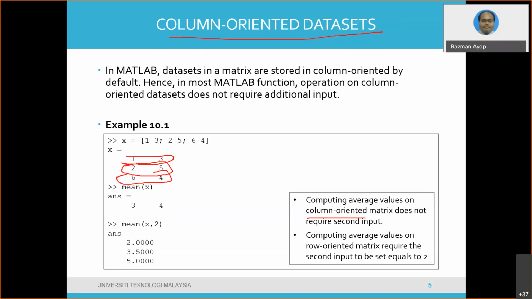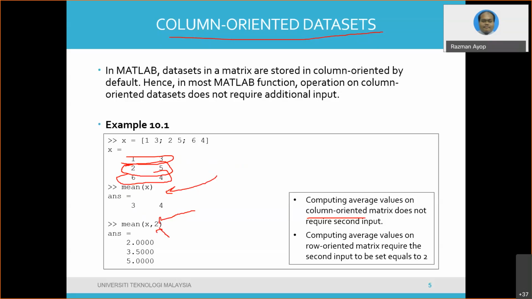To do this you just put the data, then a comma, and then 2. If you put 1, it automatically analyzes columns, but 2 is row. If you don't put anything, it's automatically assumed as column.